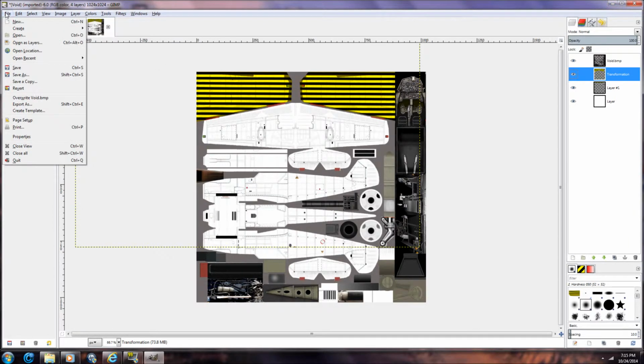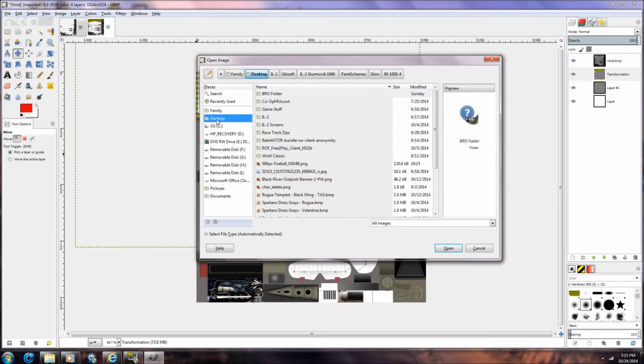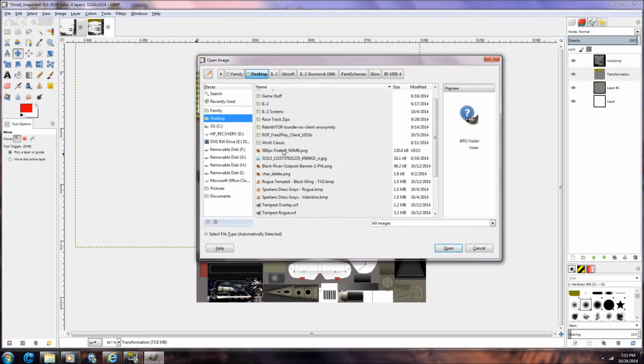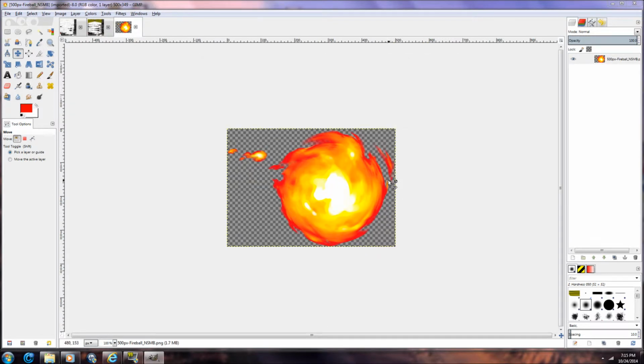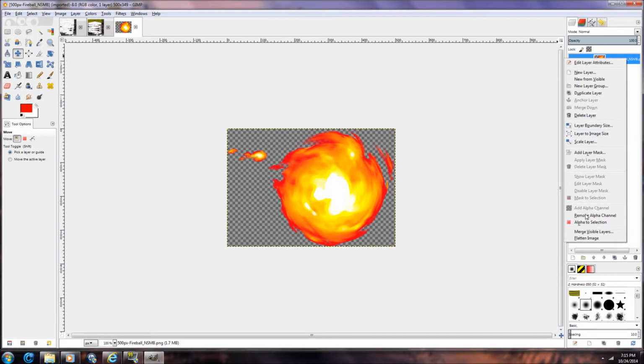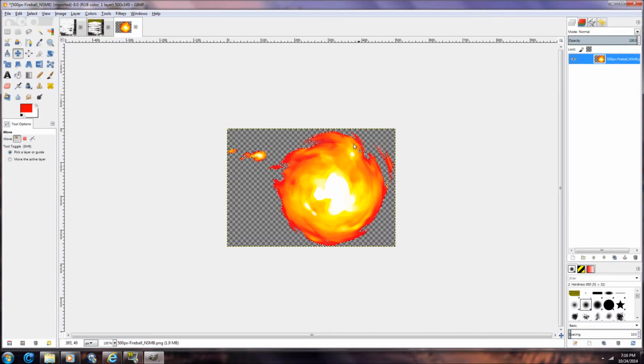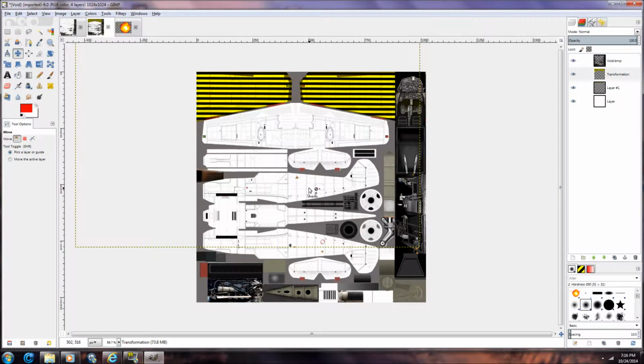Okay, first, in this particular instance, because that's a raw image I just grabbed, I want to make sure that it's up to the task. So I'm going to choose open. I'm going to find it. Oh, it is a PNG. There's the transparency, all the checkerboard. That's perfect. That's exactly what we want. So in this case, I'm going to right click its layer and choose alpha to selection, and that's going to select anything that's physical. And Control C, copy. I'm going to move over to the skin I'm working on and Control V.